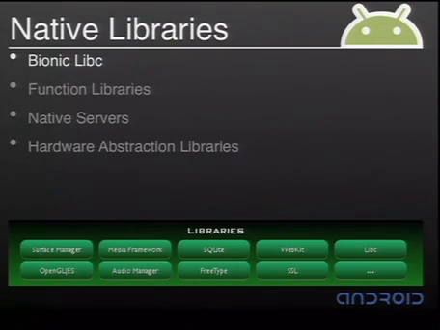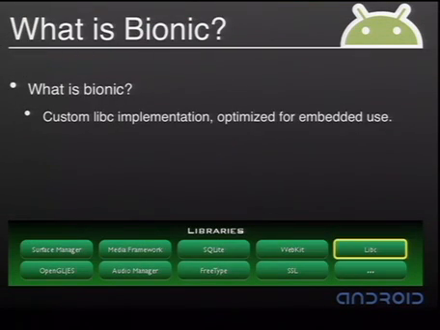So starting with Bionic libc, any discussion of the native libraries really has to start with Bionic libc. This is our custom libc, or C runtime implementation. It's different than what you would find on a standard Linux distribution, like Red Hat or Ubuntu or something like that. And just like Power Management, just like Binder, it's optimized for embedded use.